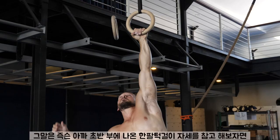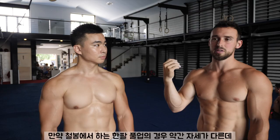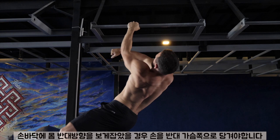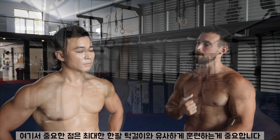If you watch the form of a one-arm chin-up, you're pulling mostly toward the center of your chest. If it's on the bar, it's a little bit different — you have a pronated grip and you're pulling kind of to the opposite pec area. More or less the same thing: you want to be mimicking the path as best you can.